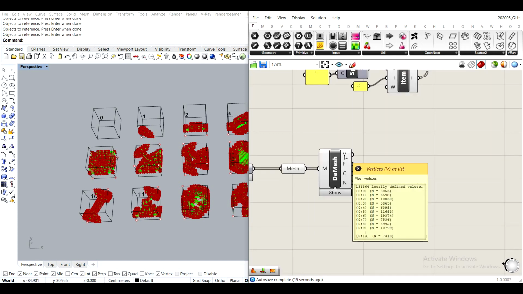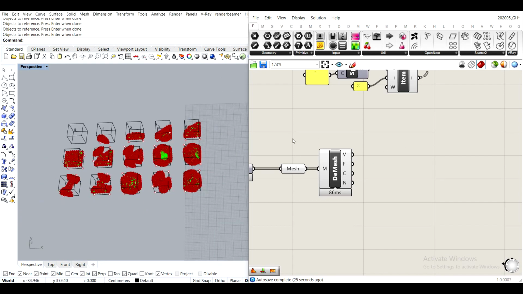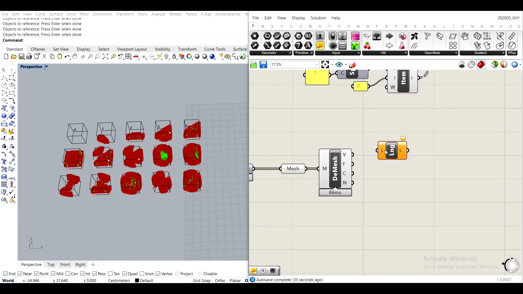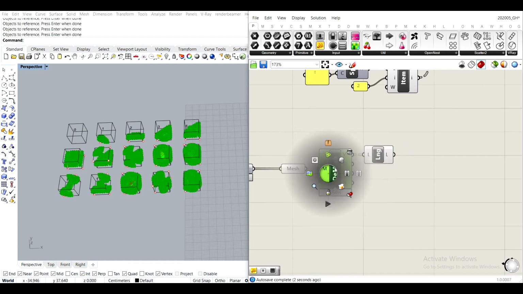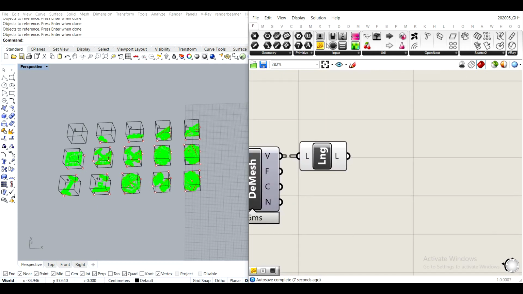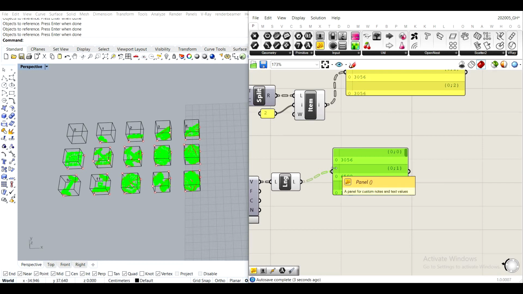Here we have how many vertices each mesh has, right? So that's a vertex, not how many, but actual vertices for each mesh that we have here, and all of them are stacked in the correct sequence, which means that if we measure the list length like so, let me actually hide that. We will get a bunch of numbers, right?